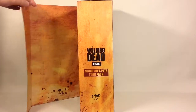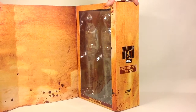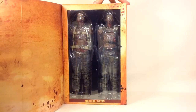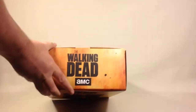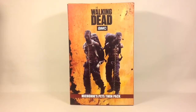You can open it up and you see the same graphic theme goes in the front there, and you got a window display on the box with both the figures. On top you got the Walking Dead AMC logo and some copyright stuff and warnings on the bottom. So let's open the box and check out what's inside.